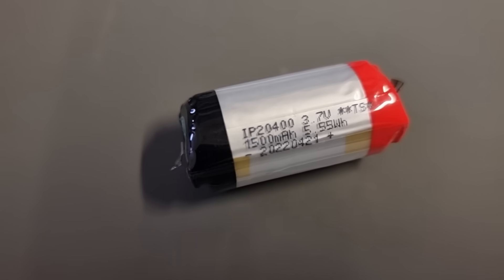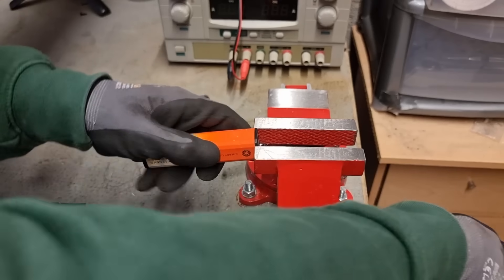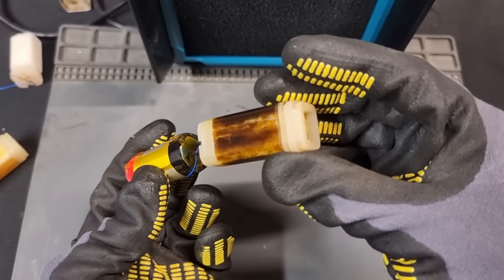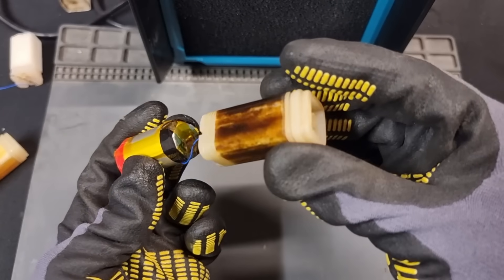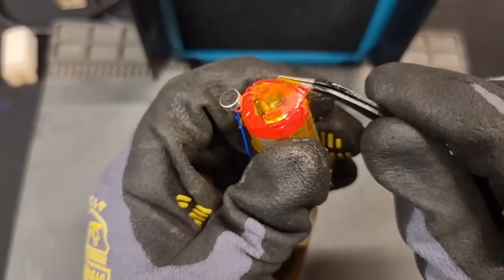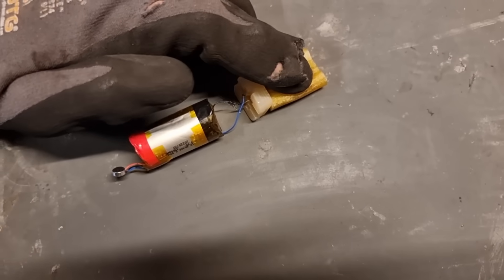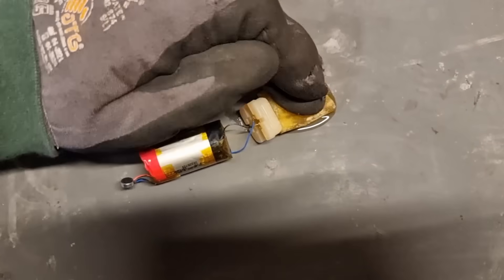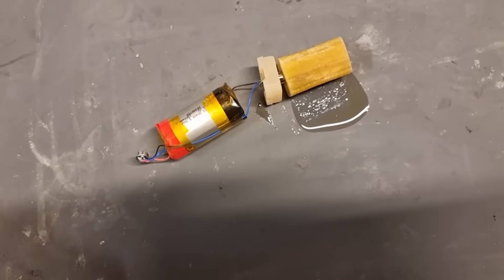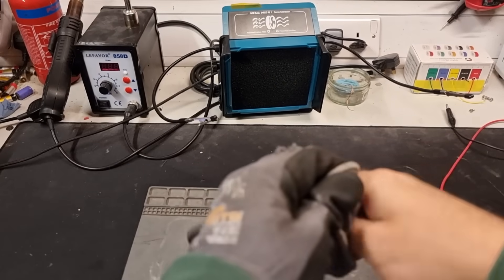Technically we could use the more common smaller vape cells, but we'd need almost 400 of them because the bigger one is triple the capacity of the smaller cells. The easiest way to crack these large ones open is to clamp the bottom in a vice, rip it off, and then pull all the bits out. The liquid sponge inside can look pretty alarming — god knows what some people are breathing in. Then we remove the insulating tape and desolder the cell. Quick side note: look how much fluid is still left in a supposedly empty vape — if manufacturers let you recharge it, it'd easily last three or four times as long. This stuff can also be absorbed through your skin in these quantities, so gloves are definitely essential.